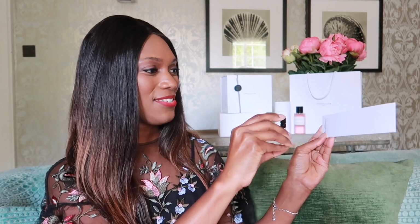So I'm going to sample this one for you guys, but I am familiar with this scent, so I'm going to give you my first impressions. But it's going to be fairly biased, I'm just telling you that now. Okay, so this is Gris Dior coming out. So I'm just going to spray this here. Oh, did I catch you? All right, so this is beautiful. Oh wow.